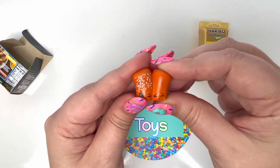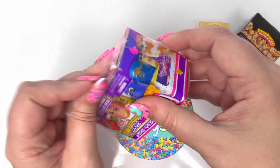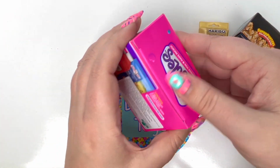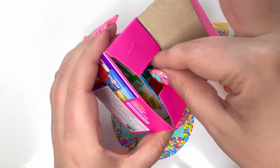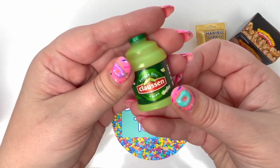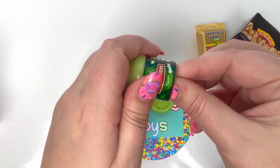All right, let's go to the second box. So of course, I want all brand new pieces, but I would love to find that little funfetti. I would love to see what that funfetti frosting looks like. Oh my gosh, I hope we find it today. So let's go ahead and open up our second box. And so far, we have the Klassen Pickles. Now I do have both of the Klassen Pickles, but of course we are gonna open this up to see what it looks like.